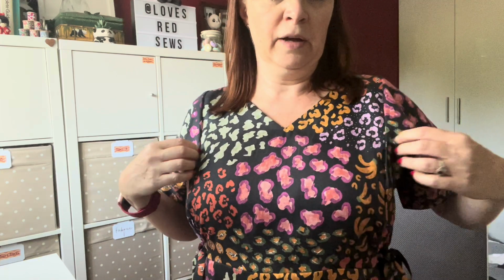But when I put it together, the side panel, somebody at the Sewing Social said to me that they think that is just a little bit too far over on me. So they said, why don't you take out a little bit extra? So I ended up actually taking out another 5/8 of an inch. And it did mean that the shoulder is now sitting pretty much in the right place. So the sleeve then comes off of my shoulder quite nicely, and I think this seam line here was originally too far over here, and it just means it's brought that in a little bit as well.